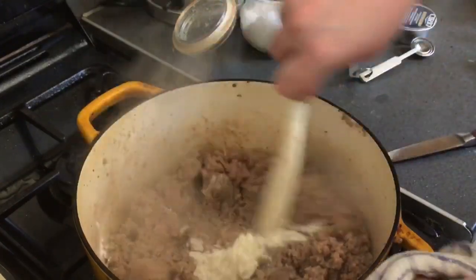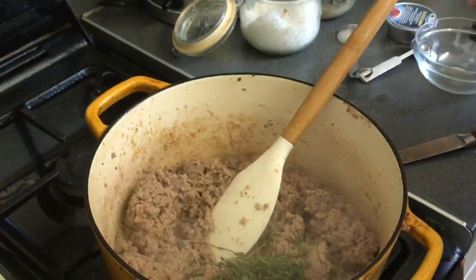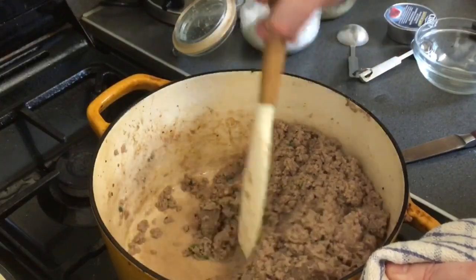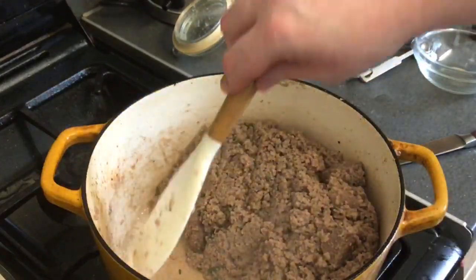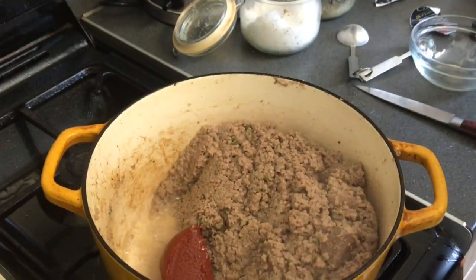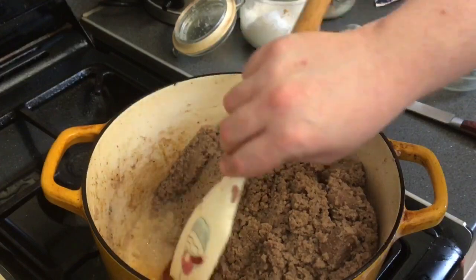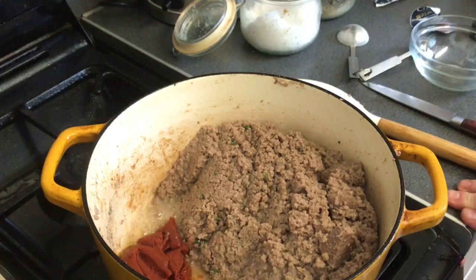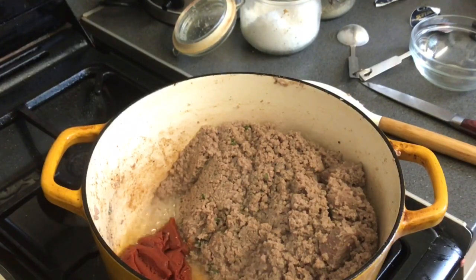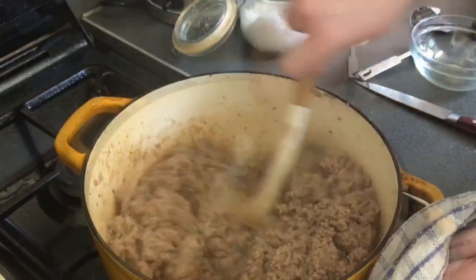Into that beef I'm going to add a tablespoon of flour, just to help with any fat that comes out, and some thyme. At this stage I'm going to put it all to the side and start introducing some of the tomato products. I've left a space at that side — we have a little tomato puree, roughly about two tablespoons — and allow the tomato puree to cook or start to cook in the hot fat. With any tomato-based products they can be quite bitter, so to mellow that out they need proper cooking.